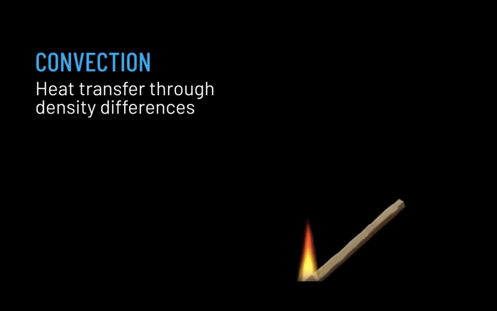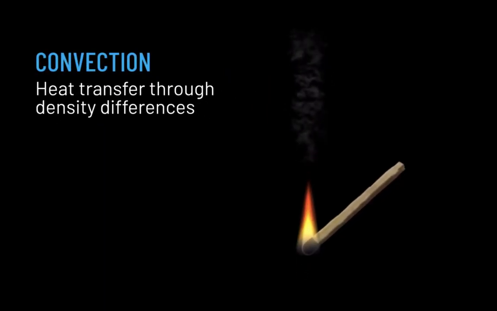Again, let's grab that match and let's think about this for a minute. I think we all know it's probably not the best idea to hold your hand above an open flame like this, and that's because a lot of the heat energy generated by that flame is going to rise. That is purely because of the process of convection. You see, what's happening is the flame is causing the air to expand. And when it expands, it becomes less dense than the surrounding air and therefore floats upwards.